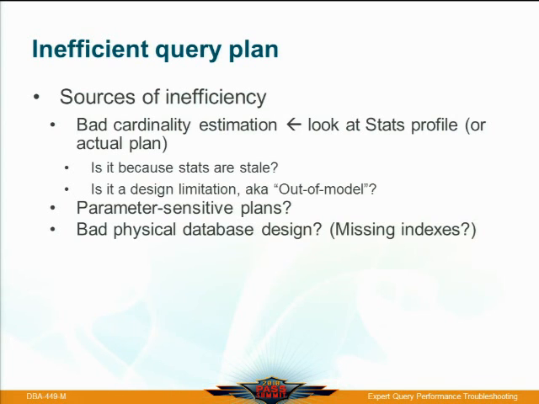And finally, you can see that there are different parameters which we use as the means of picking one index over another and estimating the selectivity. They're not the most frequent parameters present on the system. So the optimizer might come up with a plan that is efficient for this particular set of parameters, but not good enough for the rest of the workload submitted on the server. This is the parameter-sensitive plan problem. Or you might simply have bad physical database design, so you might not have enough indices, or have incorrect indices that do not include all the information the optimizer needs. So it has to go to the base table to look up all the columns you're asking for, incurring additional random IOs against the table.